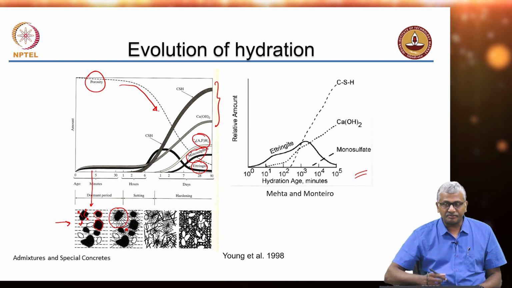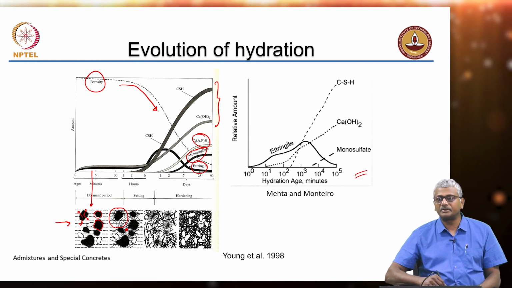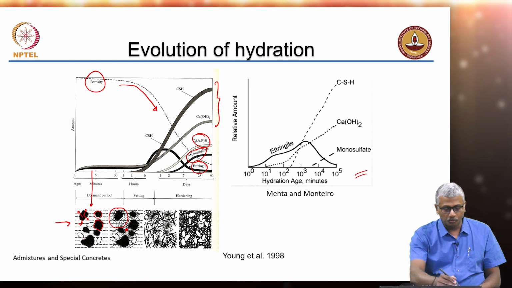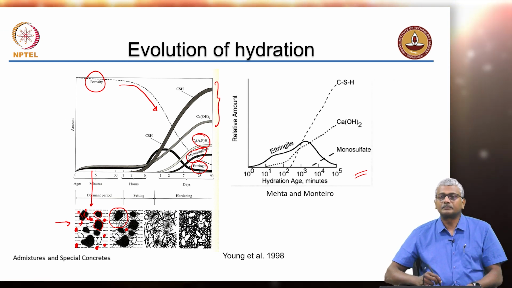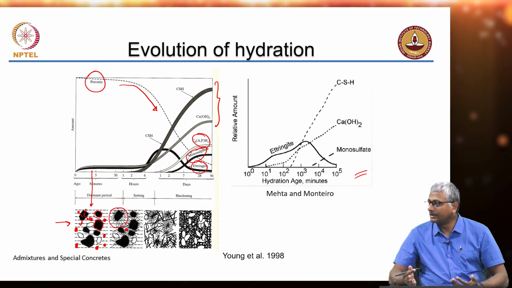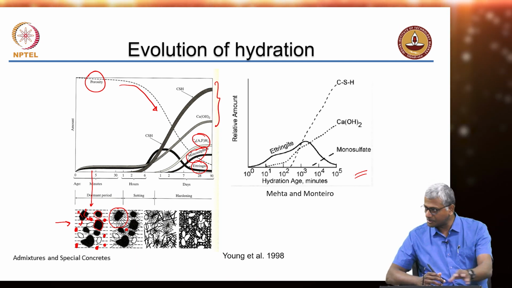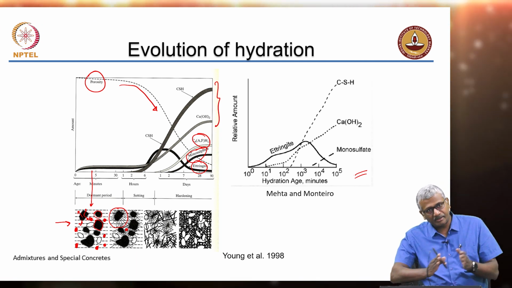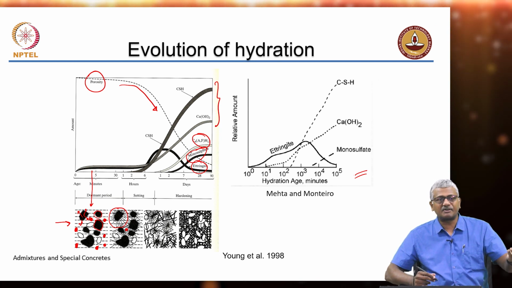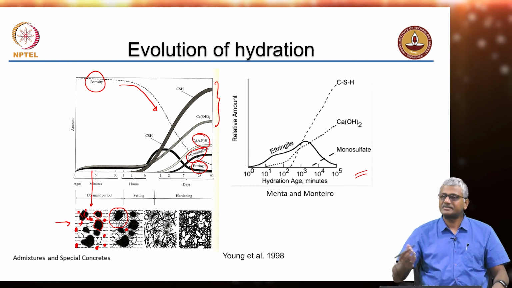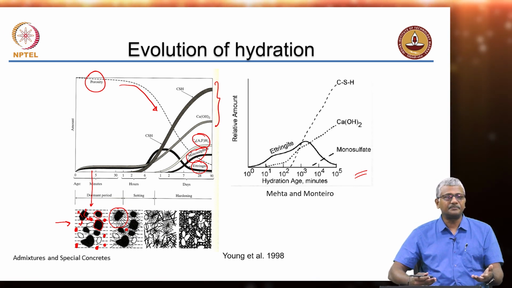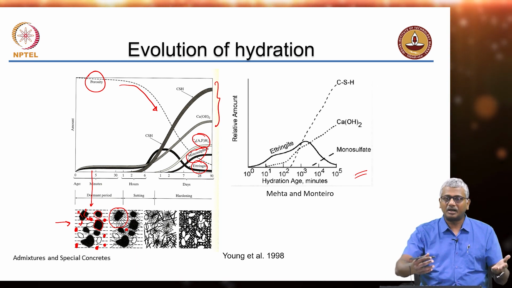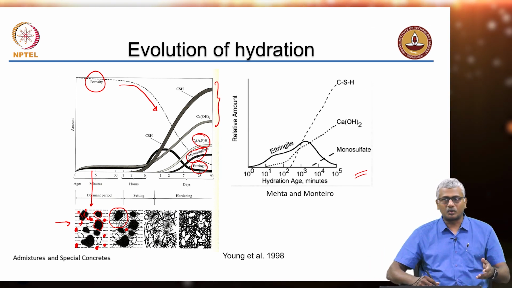Now, in the beginning itself, if I had more cement in the system, if I put more particles of cement in the system, what will happen? Just look at it from this perspective. I said continued hydration reduces porosity. In the beginning itself, I have a lot of cement in the system. That means I am choosing a low water to cement ratio, right? When I choose low water to cement ratio, that means the space occupied by cement is now higher than in a high water cement ratio mix. So, what happens then?